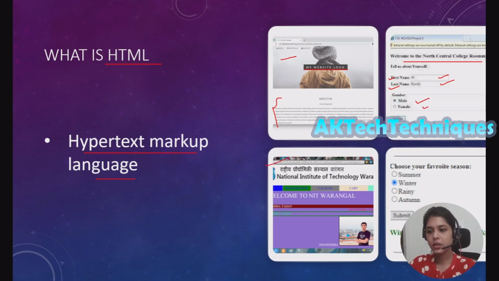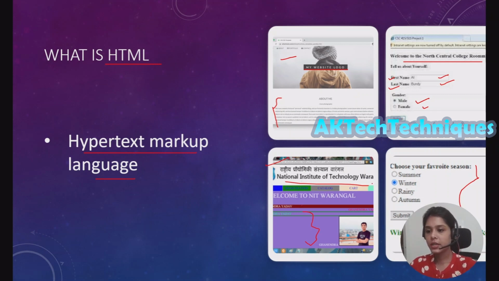In this image there is a heading and multiple colors used in this web page. And in the next image we have a few radio buttons and a submit button as well. We will learn everything, but in this video we will just create a simple web page.